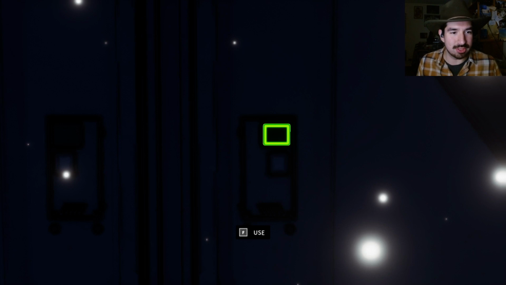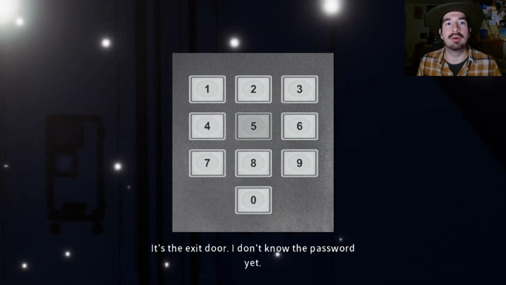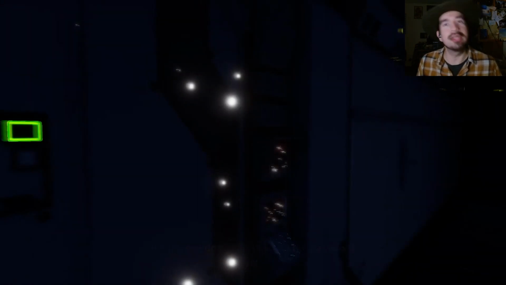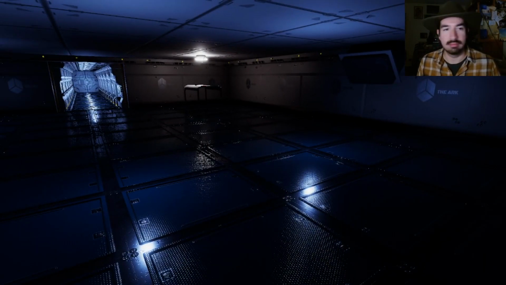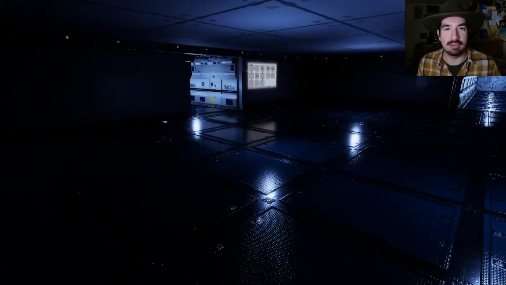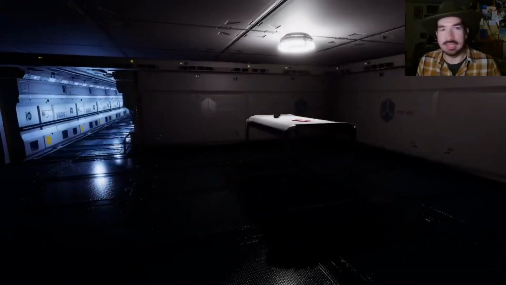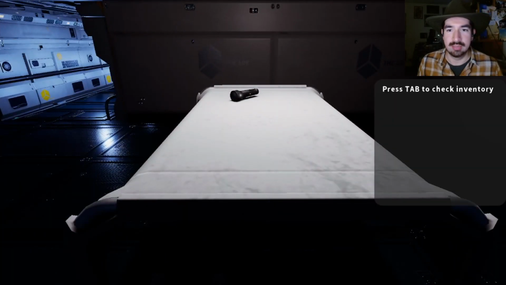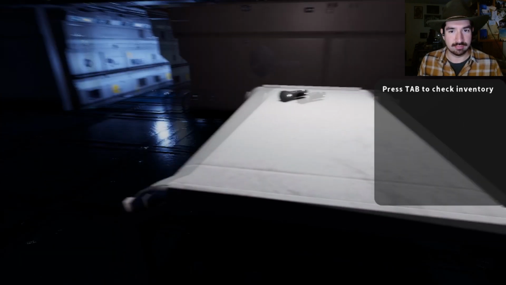F to use? Uh-oh. Oh, it's the exit door. I don't know the password yet. Okay, so this is the way out. It's good to know. You gotta always be looking. You never know what you're gonna miss. Press tab to check inventory. Okay, excellent. Nice little tutorial.